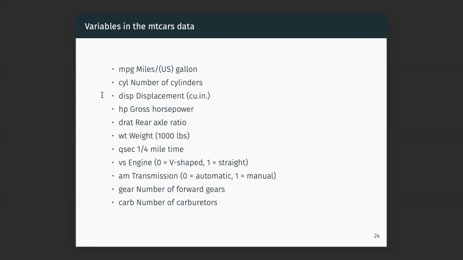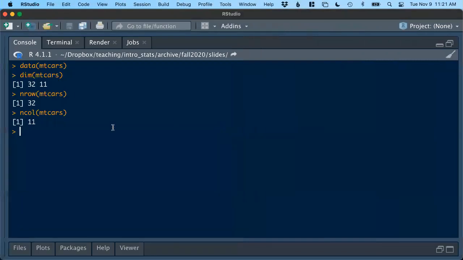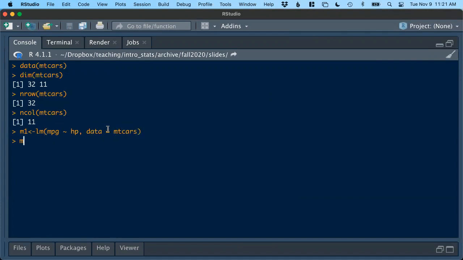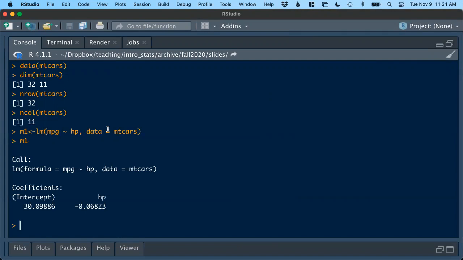Great. Now you did that by hand, right? Which is cool. Let's estimate this again, and let's try a different way to do that. So let's do M1 is equal to lm of mpg by hp, data equals mtcars. And then when I just call the object M1, it's an lm object, which is a special thing in R, and it's going to give us the formula and the coefficients. This is the easiest way to look at a model, right?